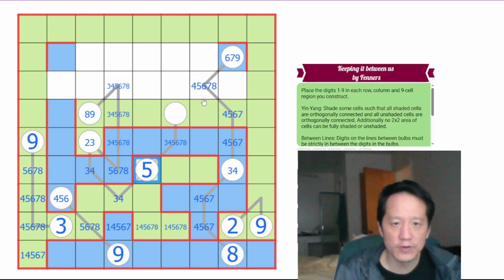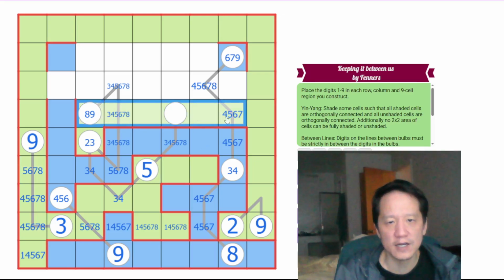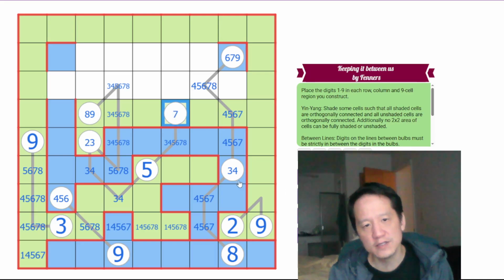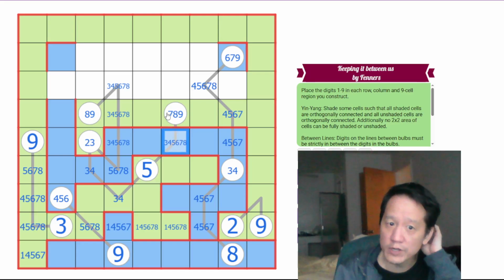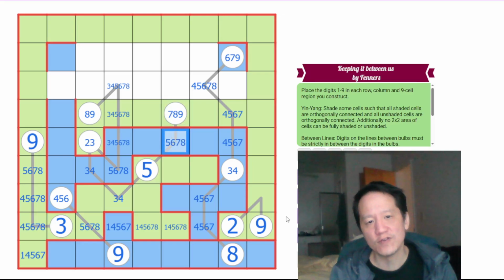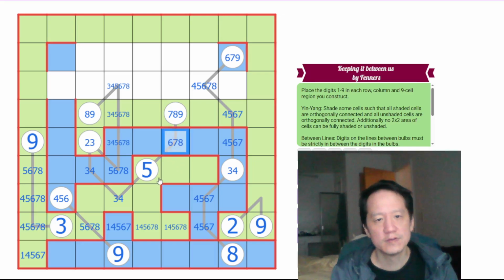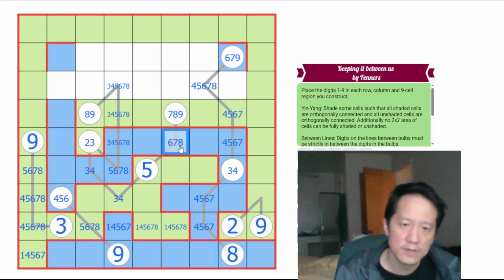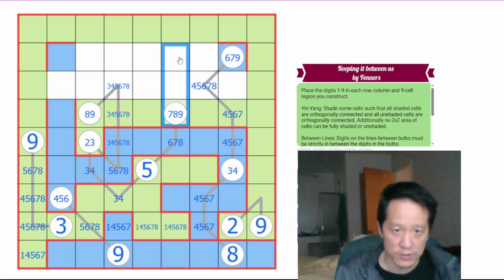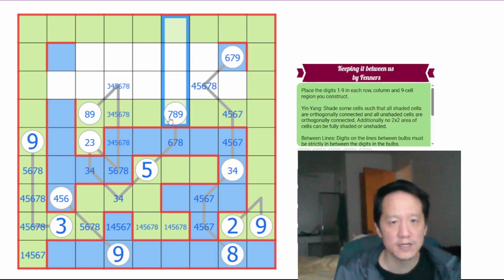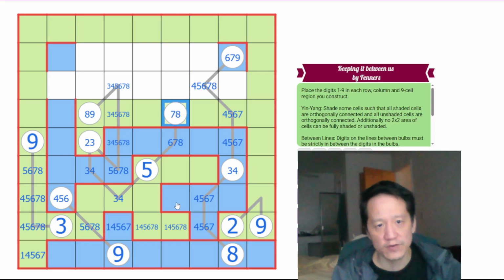This 5 could go either way here, but this actually sees at least 7. So this is at least 7. It could be 8 or 9 also. So this has to be greater than 3, 4, 5. So this is 6, 7, or 8. And it cannot be 9, because if it sees 9, it would have to see those 2 cells, and that would be 10 cells. So this is specifically 7 or 8 here.